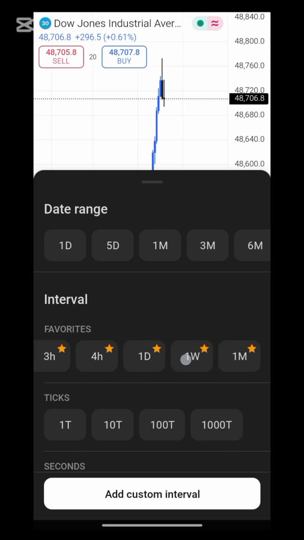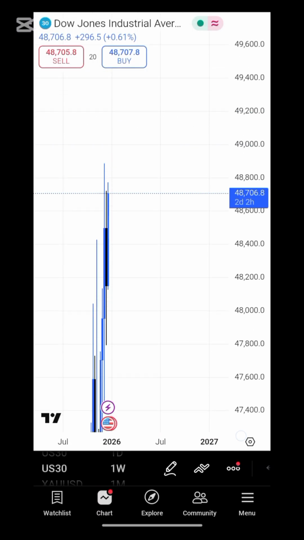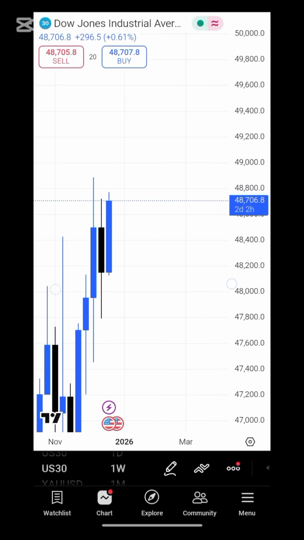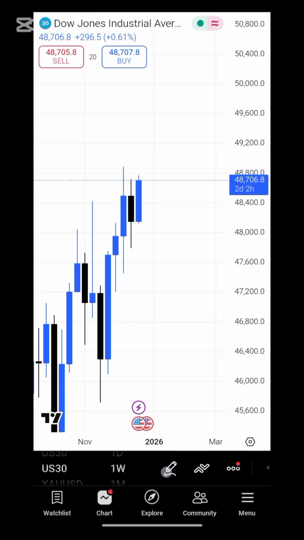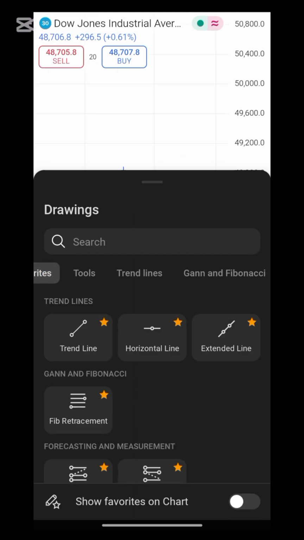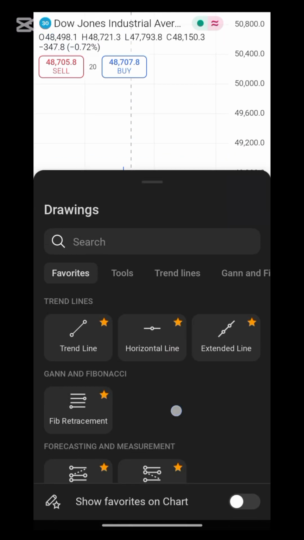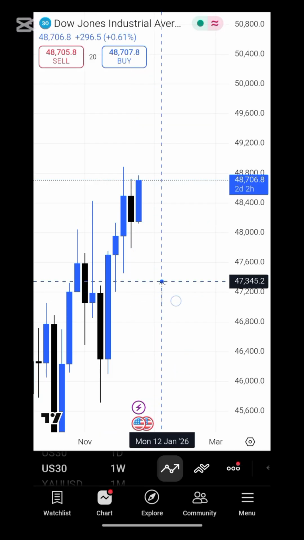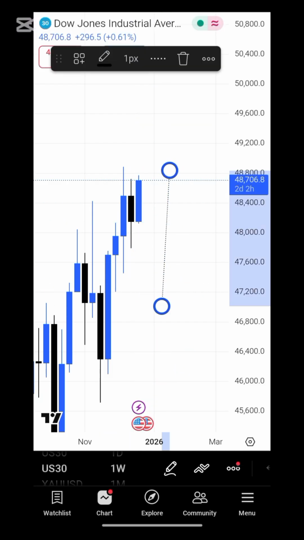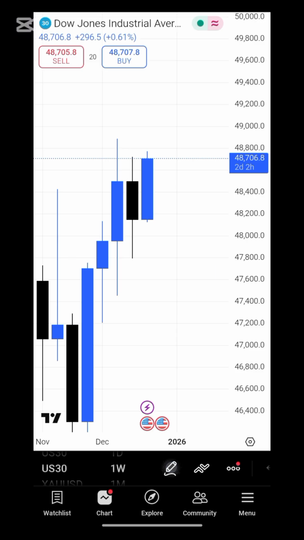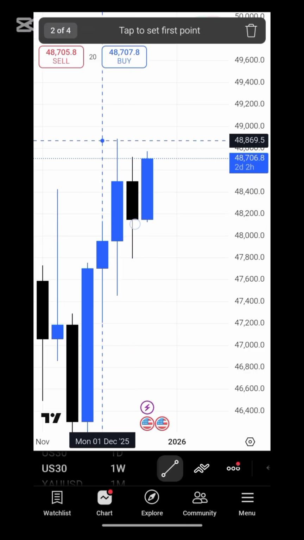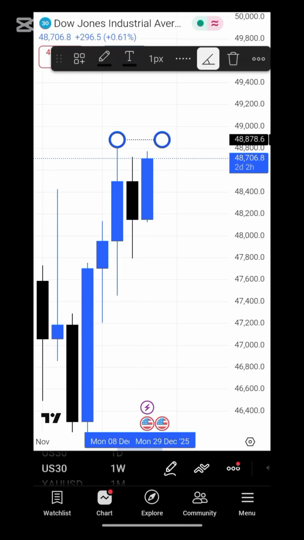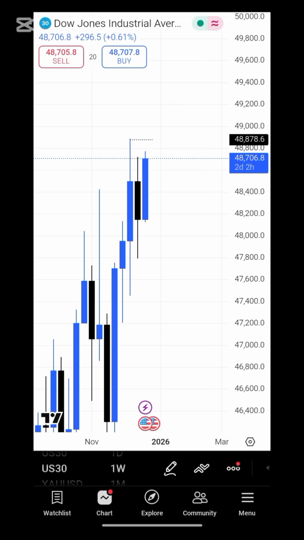So firstly, during the beginning of the week, I always go to my daily time frame to look at what we have. From the daily time frame, we can say the market is in an uptrend. The trend of the market is clearly bullish, right? After looking at this, we need to mark out the most recent high, the next drawn liquidity, and mark out which one I'm anticipating as my next drawn liquidity.